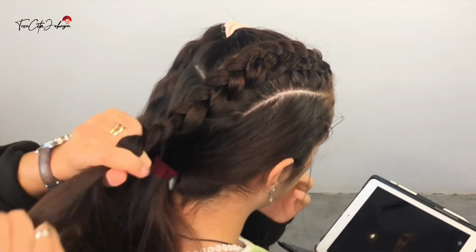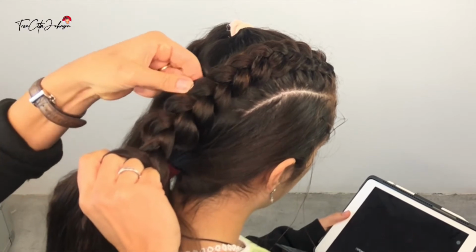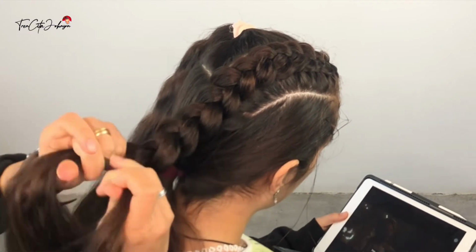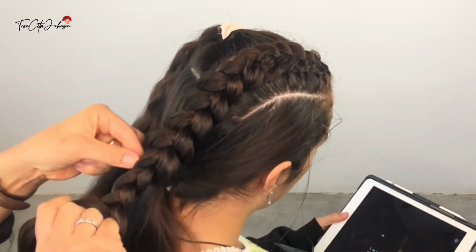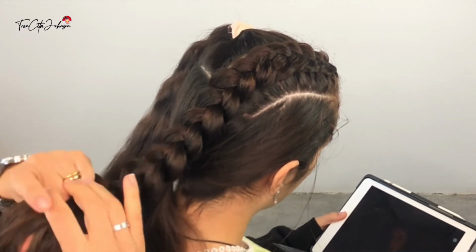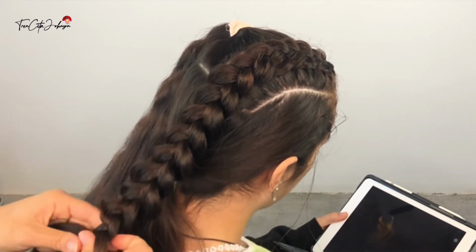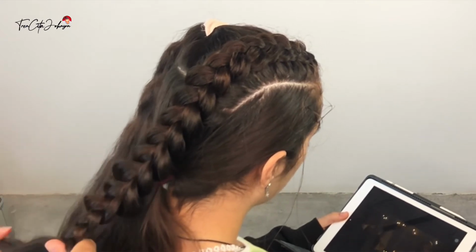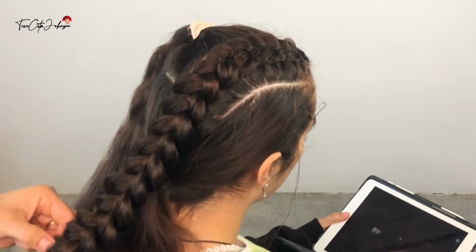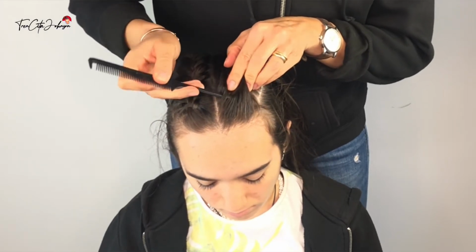Showing you the angle from behind just to explain you that it's a regular Dutch braid. There's nothing complicated. What you're going to practice with this hairstyle is the pancaking part. So just braid until the very end, do 2, 3, 4 stitches and then hold and pancake, and then do again some stitches, hold and pancake, until you achieve the result that you want to have. So you can always make it bigger, but remember, you cannot make it smaller. Sometimes you will have to open it if you overdid it and you will have to braid it again.